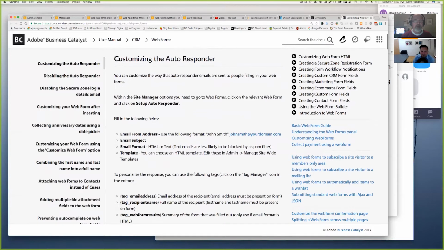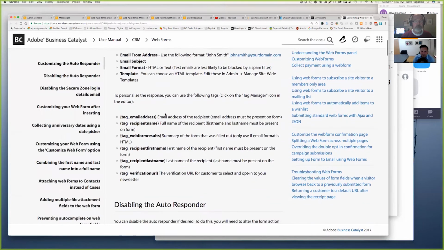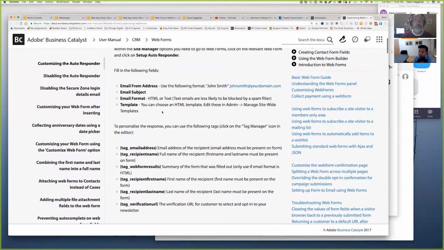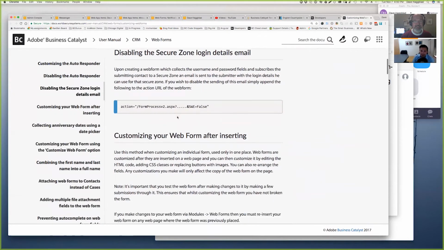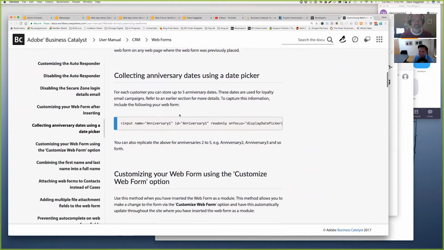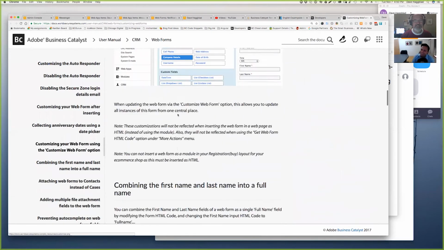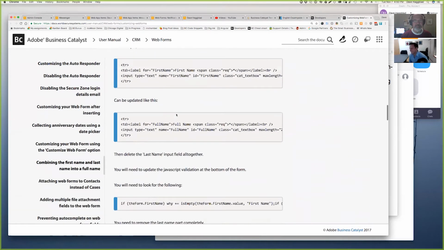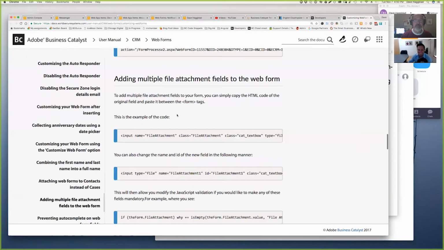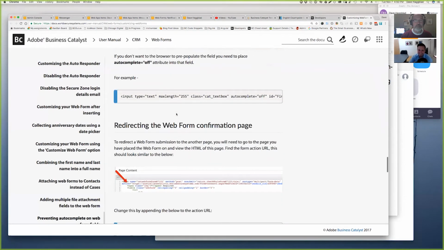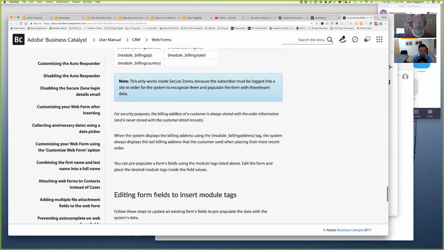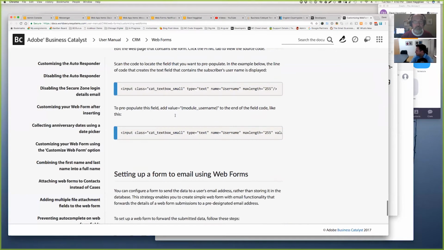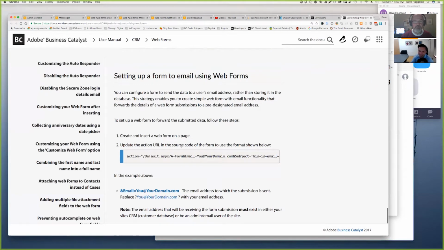So, customizing the autoresponder. You know, it would be cool if Adobe put that Adobe Sensei technology into their Business Catalyst documentation. I could just speak. Yeah, it would be nice. Yes, it would be nice. Come on, where is it? Or maybe Alexa, we can program it to work with this documentation. Well, Alexa knows everything about you anyway.